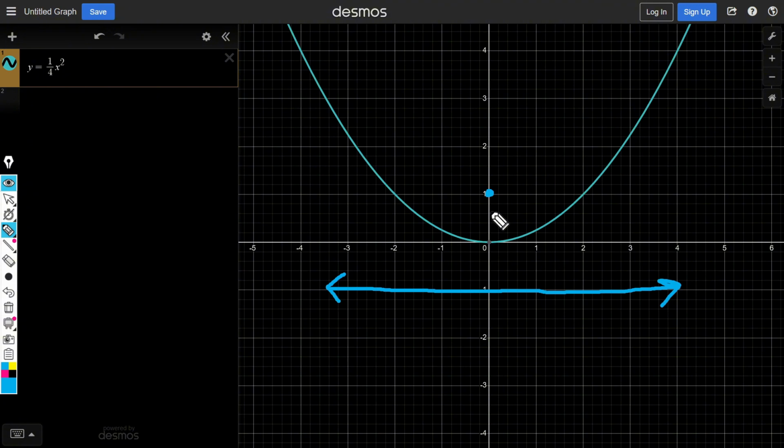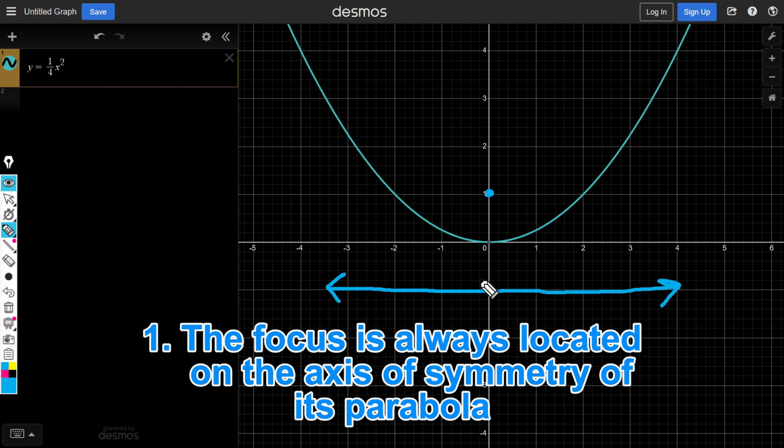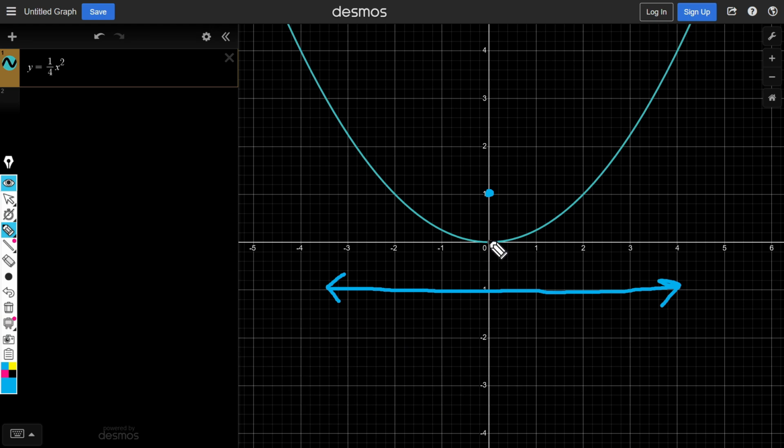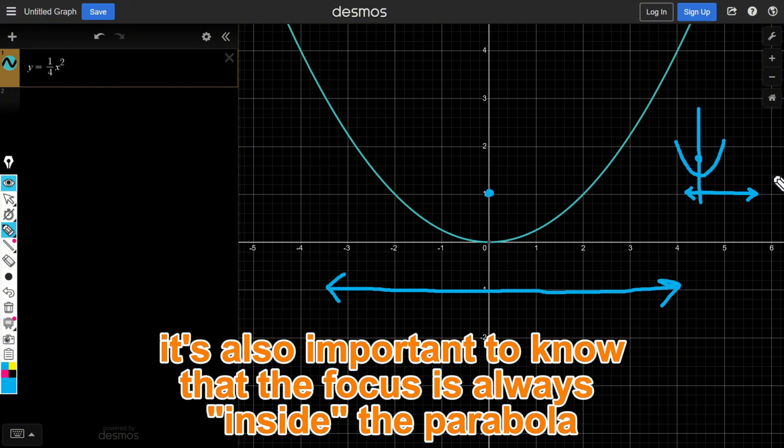First is with the focus. No matter where the focus is, it will always be on the axis of symmetry. Now for this graph right here, we don't need to find it, it's just x equals 0. You can see the focus is on that same line right here. If we had a directrix like this, and a parabola was like, I don't know, maybe like that, then the focus would have to be right somewhere on this line. It would probably be around there for something like this.